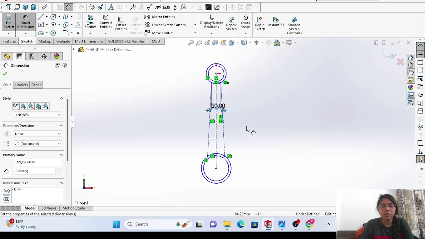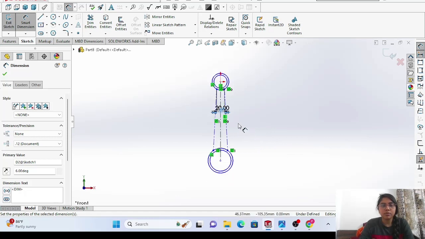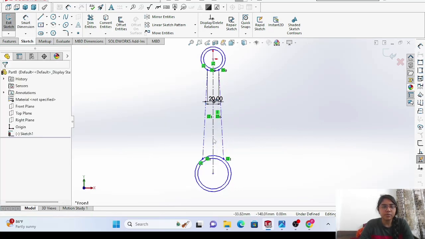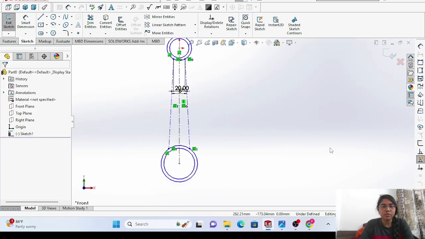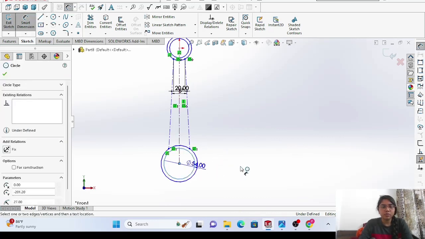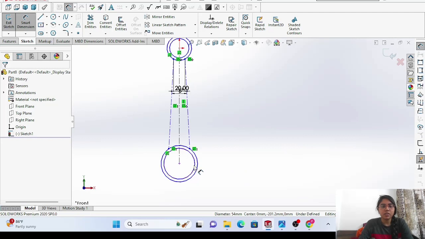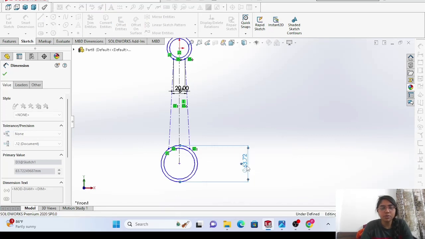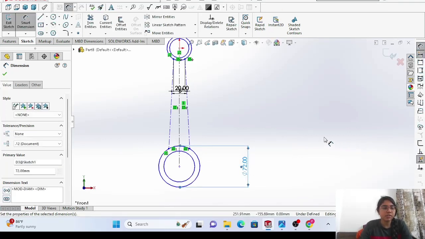Okay. So let's extrude it. Yes, it is there. 72. Oh, this dimension got messed. This is 72. Yes.